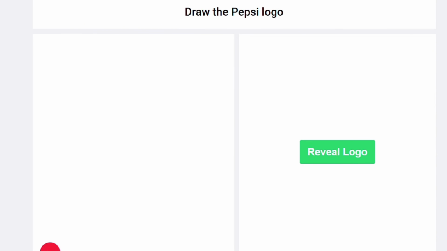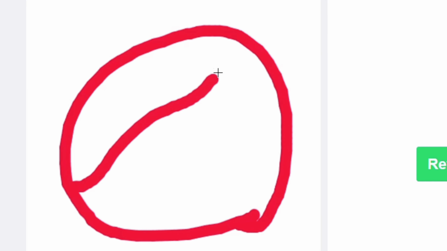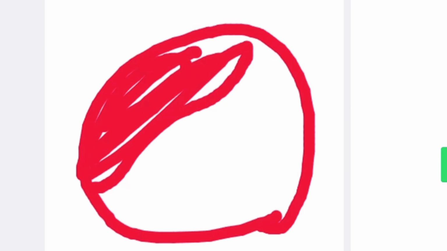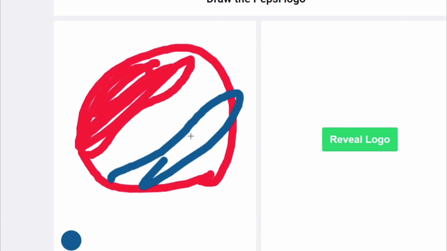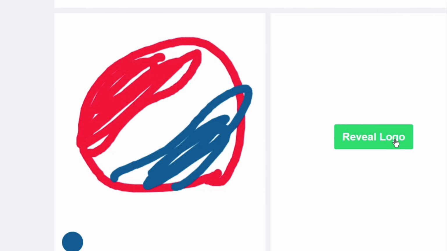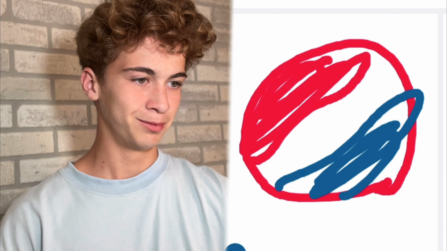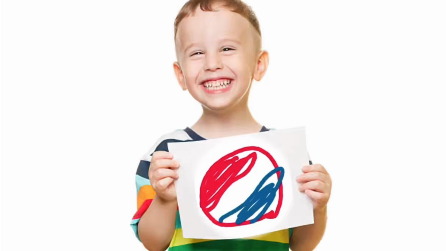Anyways, Pepsi logo. I know this one. So it's a circle. And then the top half of it's red. And then the bottom half it's blue, but there's not a blue option. So I don't really know. Oh, okay, so then the bottom half of it's blue, color it in. That looks about right, yeah. Mine looks like a little kid drew it, but yeah, they're pretty much the same.